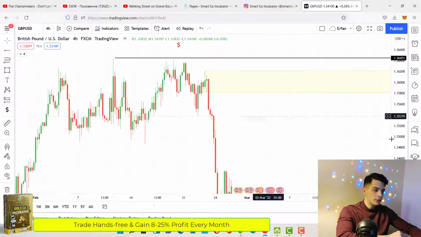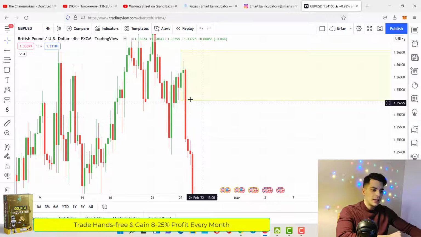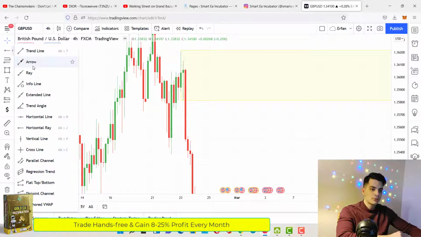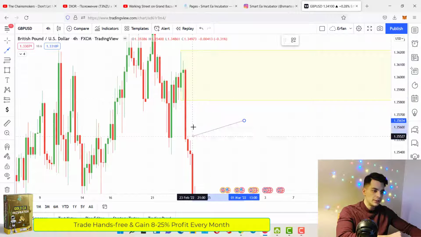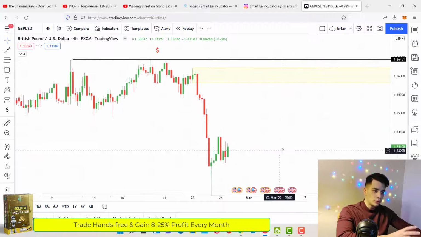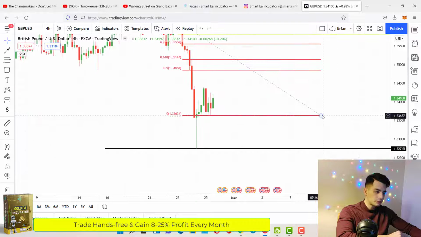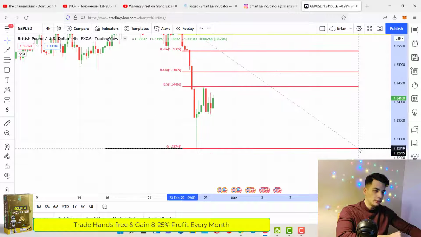This is a high probability order block, and the reason is that we have a huge drop, and then the candle after that never tapped into this zone. That's why it left the gap between this zone and this candle here. There is a gap. That's why it's a high probability order block. And if you want to use Fibonacci, you can use your Fibonacci level from the top all the way to the bottom and see where the golden zone is.